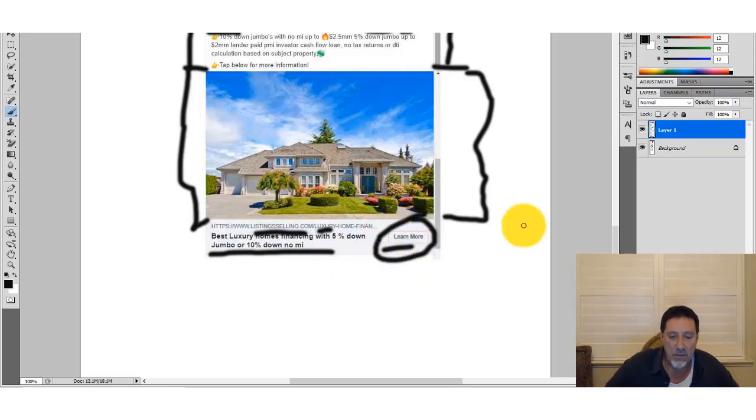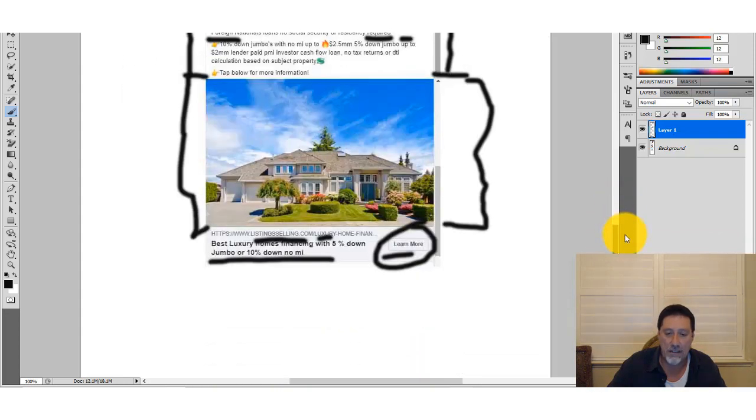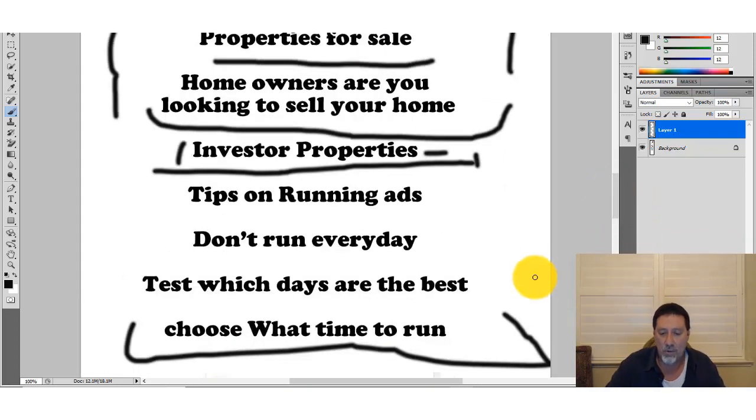That's one of the best buttons that you can use. You can go ahead and test them in real estate. If you guys are trying to do real estate ads for realtors, then that's what you want and you can test on. That's pretty much what I got on that.